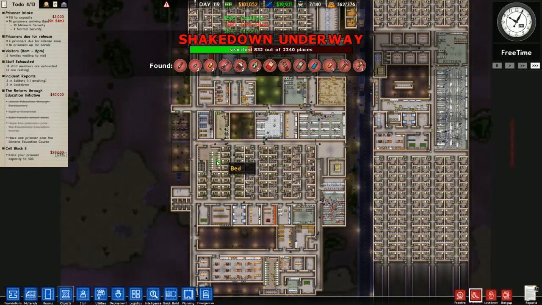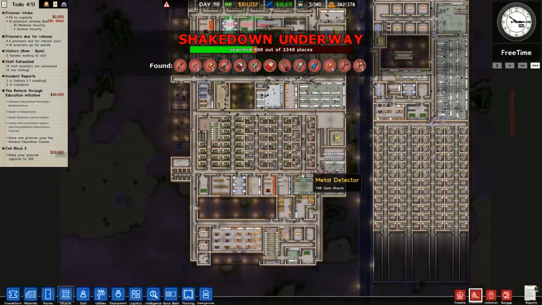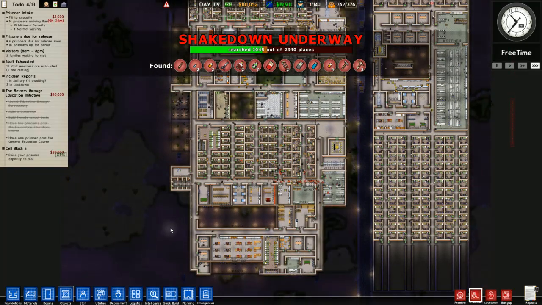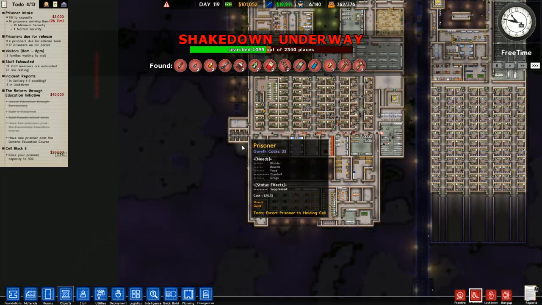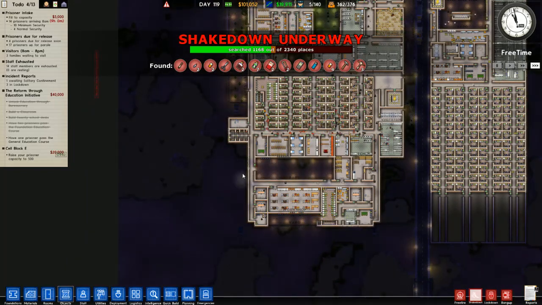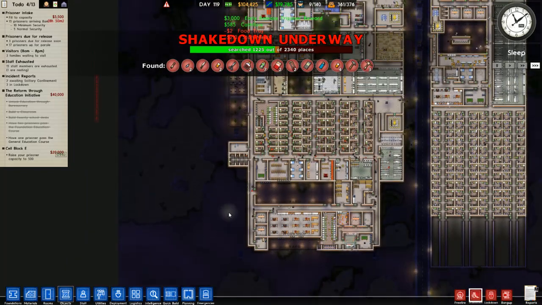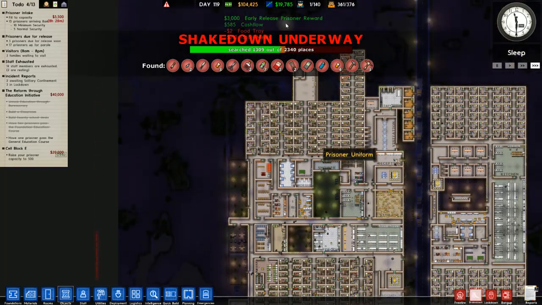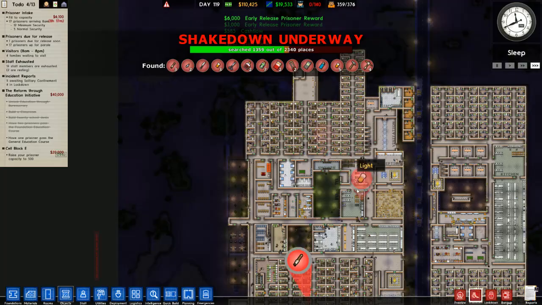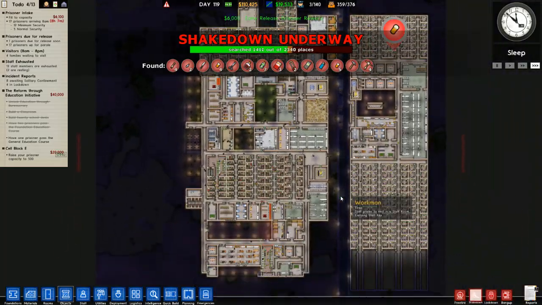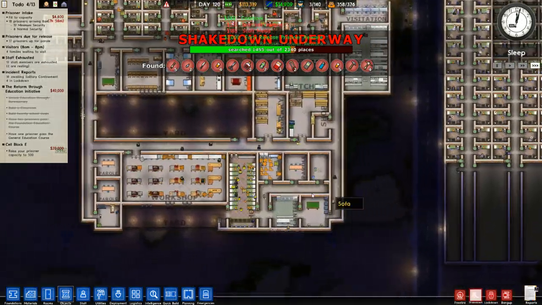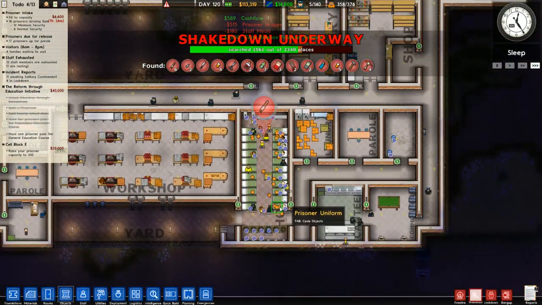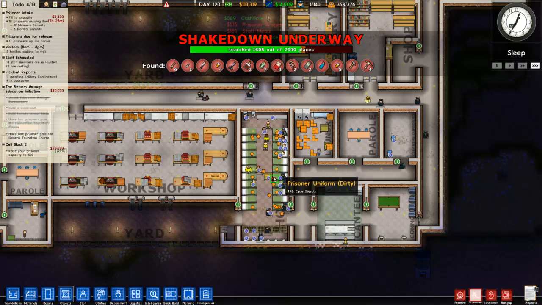And I have no idea where I'm actually going to fit the cells for the max security area, because I need another cell block, so I could put it here. That'd work. Yeah, that would work. Wow, so many things being found, especially in here. These guys are horrendous for all the stuff they have.